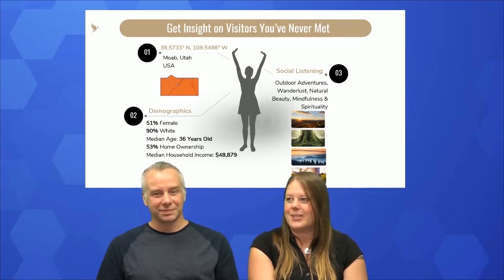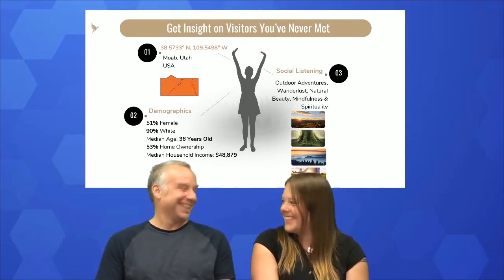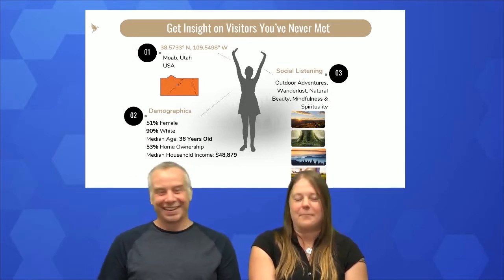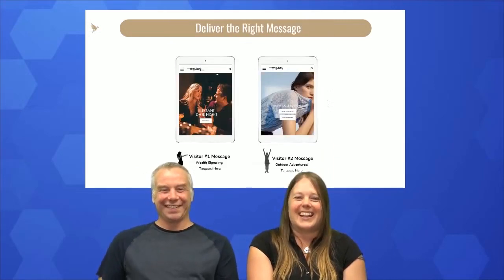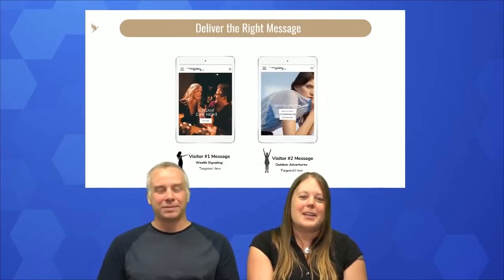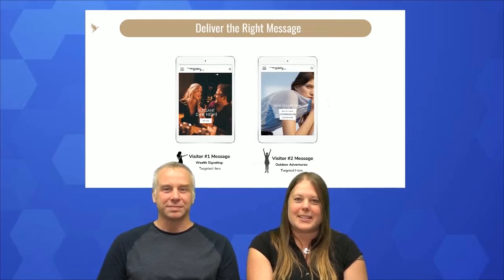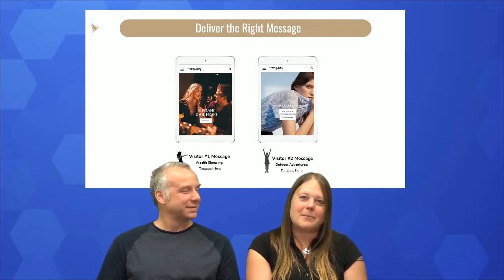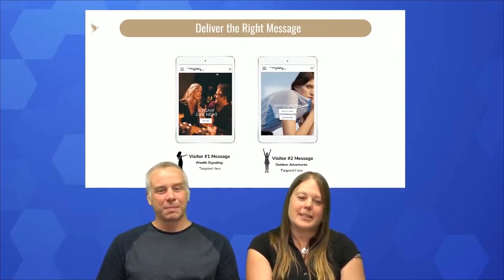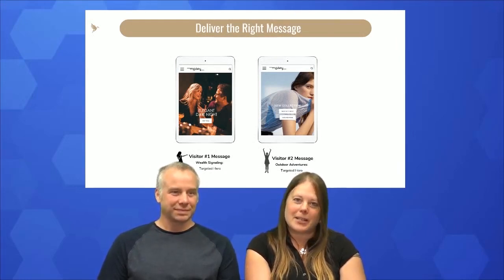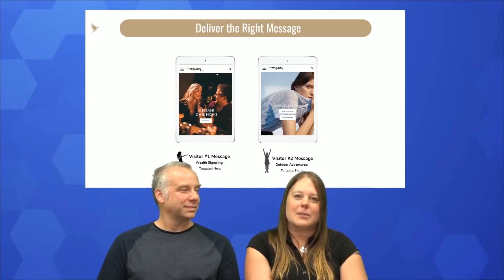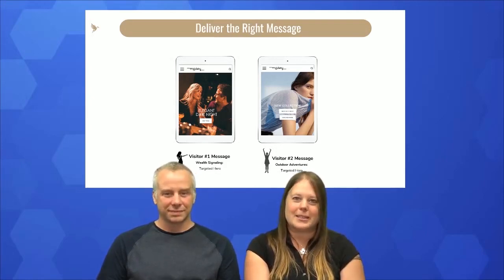And so these are dirty hippies, mountain bikers and skydivers. Yeah, they like to talk about their adventures online. These are our kind of people. Yeah. And so through the power of Pulse, we have the ability to take these two previously unknown visitors and then speak to them differently, even from their first visit. So the message that we are going to show to the person that comes from Paradise Valley can be tailored to what we know their surroundings are like, and the person from Moab can see another message that's totally different.